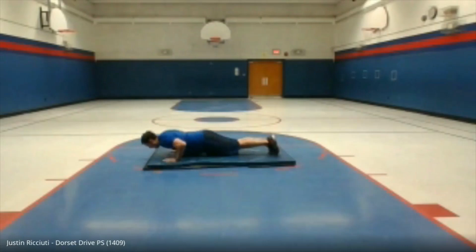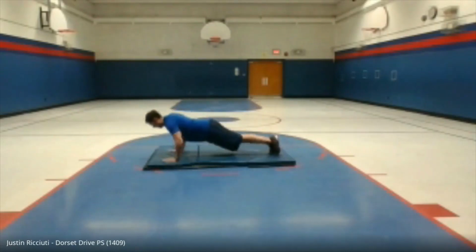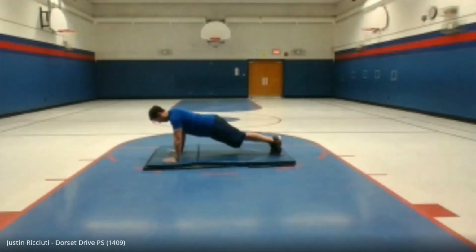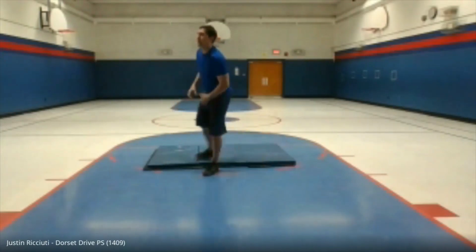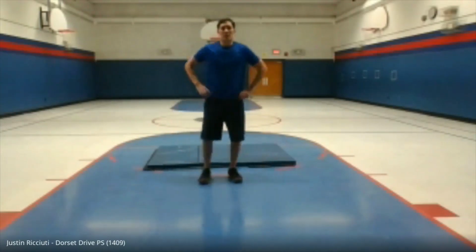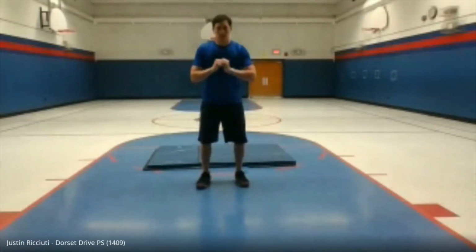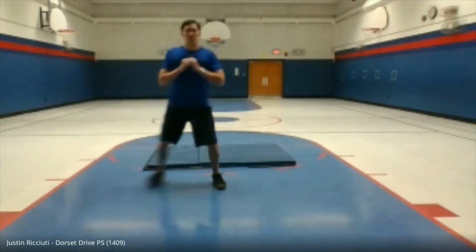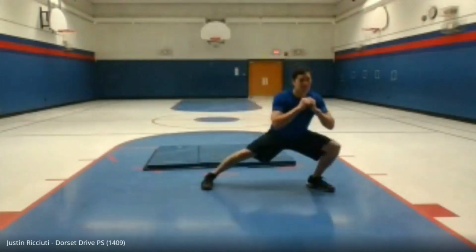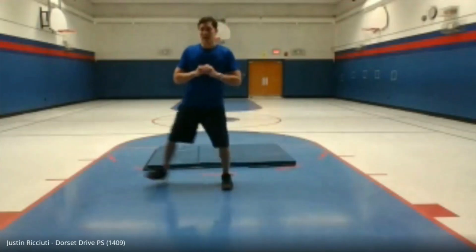1, 2, 3, 4, 5, 6, 7, 8, 9, 10. Okay, side lunges. We're gonna step out to the side. We're gonna do 10 for each leg. All right, so arms out in front. Step out to the side. 1, 2, 3, 4.